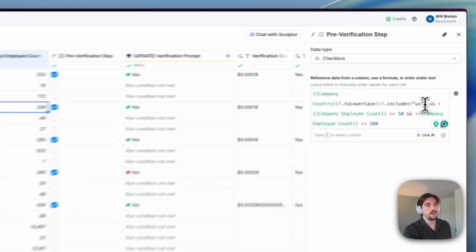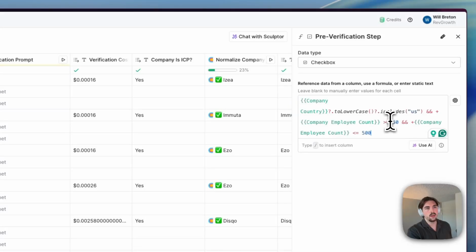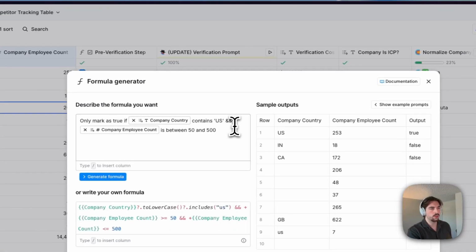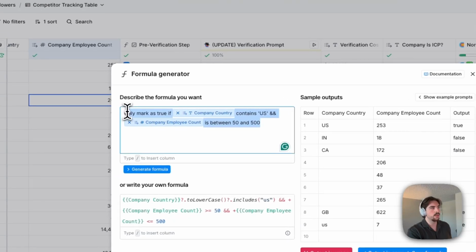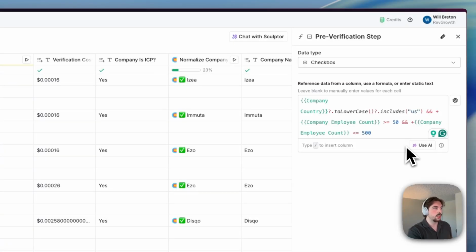In this case, I just said, make sure the company's at least in the US and their employee count is between 50 to 500. And just so you know, using Clay, you can always write this using just natural language, right? So it's like only mark true if company country contains US and employee count is between 50 and 500. So very, very simple to create this. You click generate and then it'll spin it up into JSON for you.